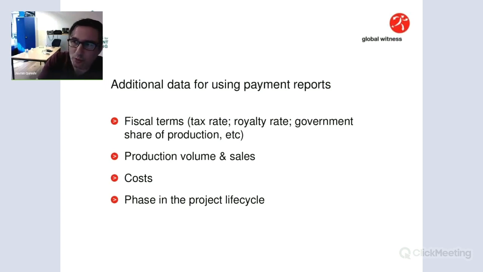Like I say, the handbook gives you more information about why this data is important, how you can use it and where to get it. A really key one, for example, is the phase in the project lifecycle. When an oil or mining project starts producing, you would expect it to be paying royalties from the moment of production. But when it comes to taxes and profit oil, you wouldn't expect those payments to be made in the early years of production. The handbook explains why that's the case, and this helps us to use the data more responsibly and more accurately.